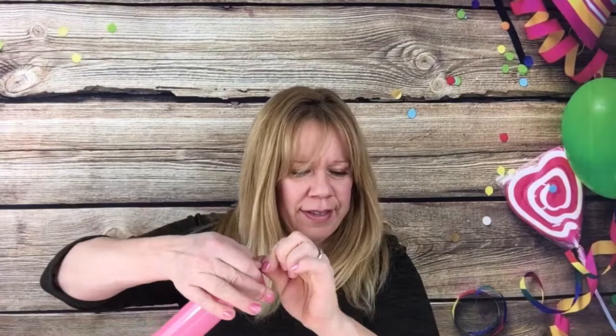Take a 260 and give it a stretch, then let's inflate it. Inflate it the whole way to the end. Let a nice puff of air out — start letting the air out because I'm a little on the mushy side. That's pretty nice and mushy. So I'm going to tie it, and now what we want to do is make a loop.